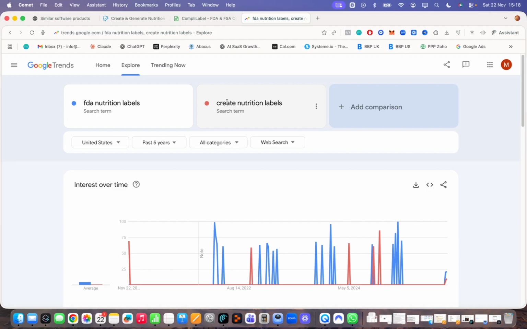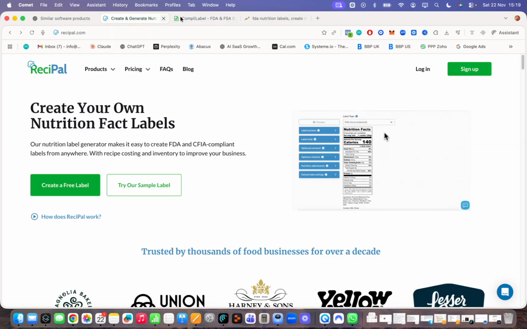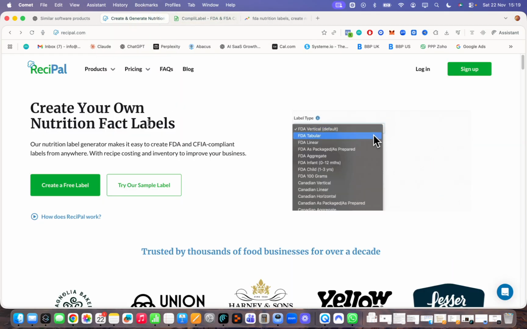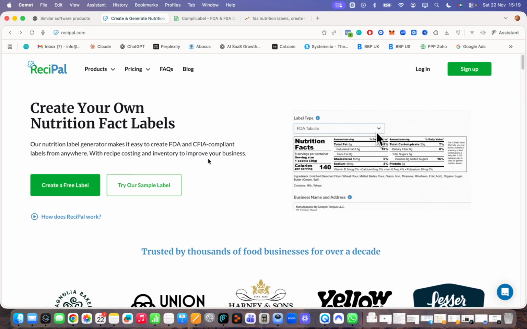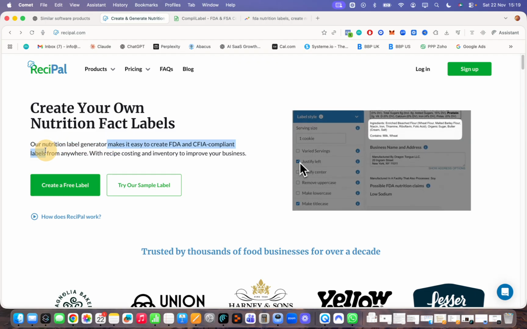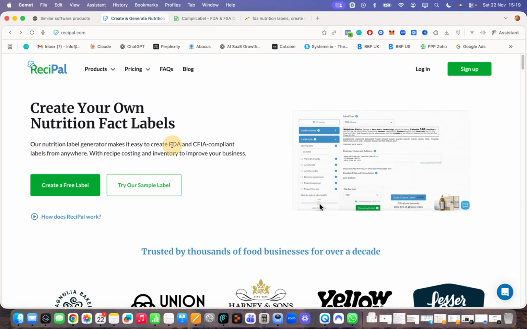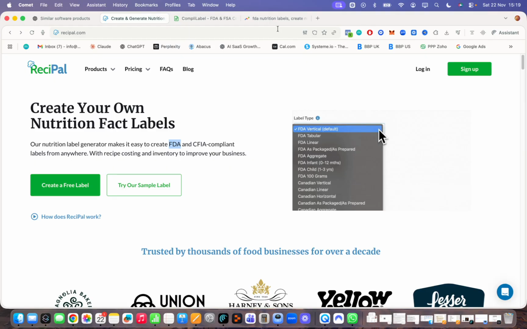You need to think about your primary keywords. You want to optimize for something that people are searching for to find your software. Now, if I still had the tabs open, I would have a look at the competition and see what they were optimizing for, because maybe this particular one hasn't got it super nailed down, or maybe nutrition label generator, maybe that one is, and they have mentioned FDA there, so they have got some options for FDA nutrition label generator to come up.